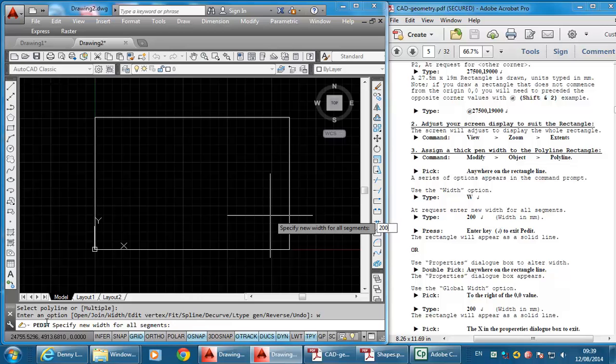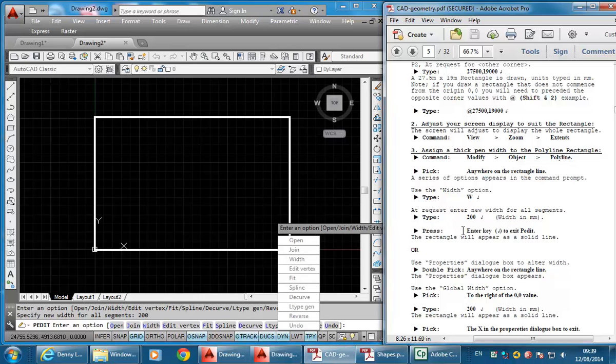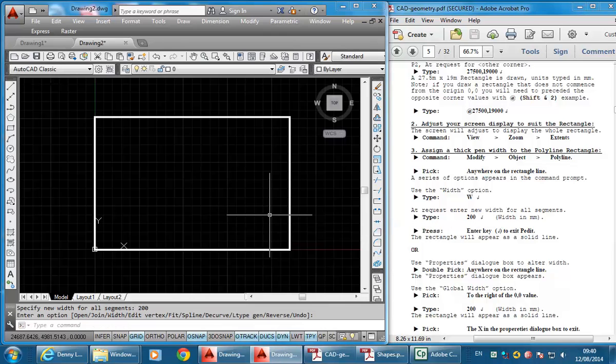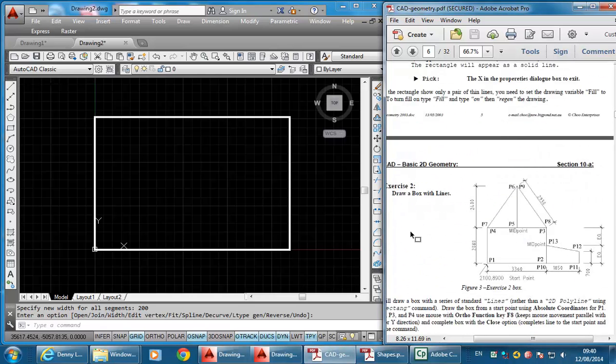So it's prompting me for a width. I've typed 200 in, so when I press enter, that's going to go in on the command line. And then finally, to finish it, you can just press enter again to complete the command. So I'll do that now, enter, and it's finished that command, and it's asking me for a new command. So that's a common thing in AutoCAD, keeping an eye on the command prompt to see where you're at with each command, and if it's ready for a new command.